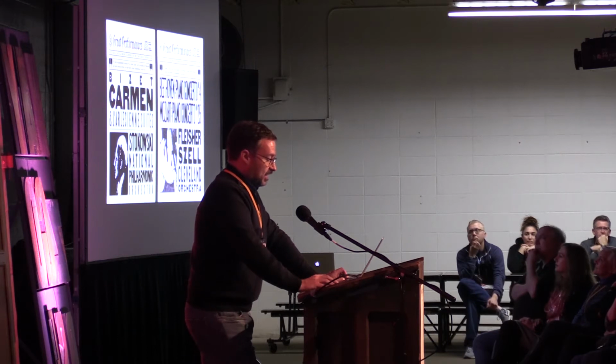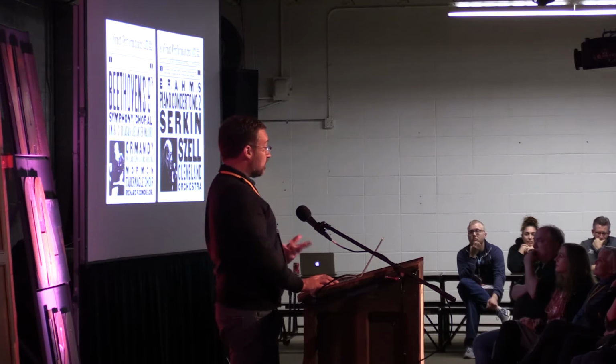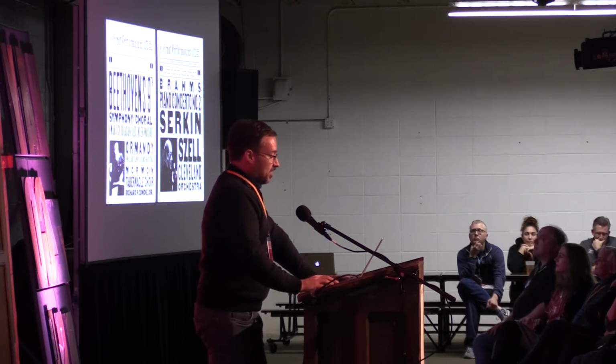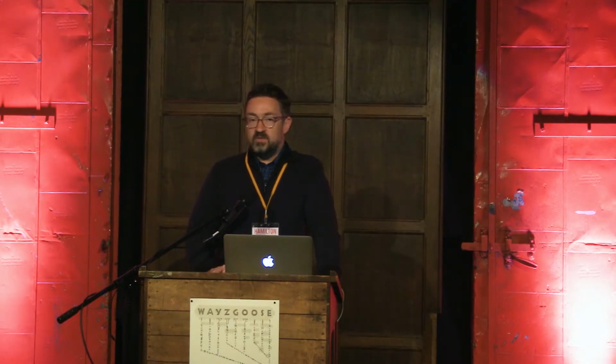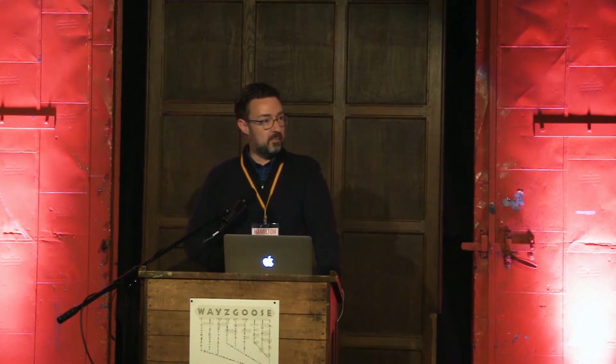Seeing these things growing up, I got the visual joke. These are meant to be newspapers adapted for album covers. And what was amazing to me is that the newspapers I grew up with didn't look like this. I mean, these are the years of USA Today and the Times going to 8 columns or 6 columns. But this still had the visual language of newspapers that I think everybody got. And I loved the idea that you could use just letters to connote an entire aesthetic in a way that people will understand.